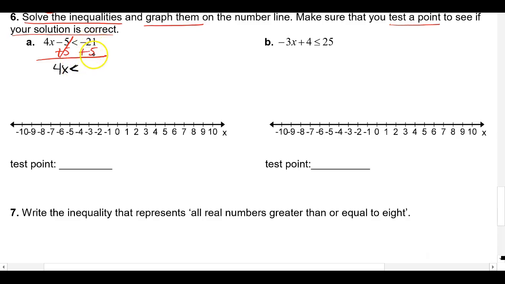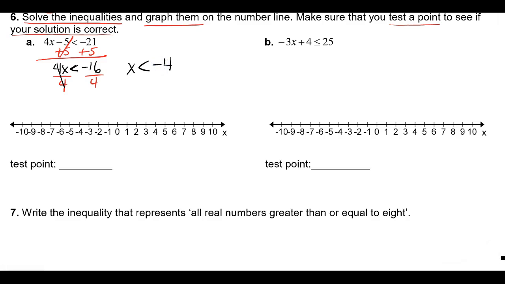And then we have -21 plus 5. And if you're not sure what that is, check on your calculator. Well, that's negative 16. And then we still have a 4 next to this x, so we need that to go. So in order to get rid of that 4, we divide. Those 4's cancel out. And then we get x is less than, remember we keep writing the same sign, 16 divided by 4, well that's 4. And then you have a negative divided by positive, so negative 4.